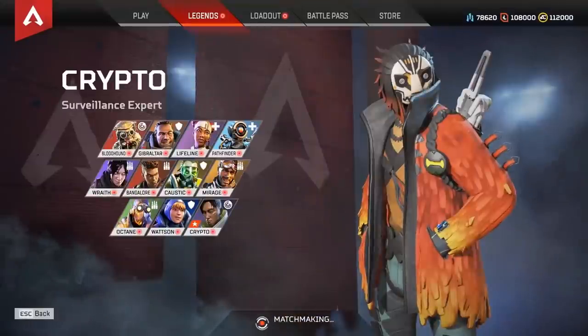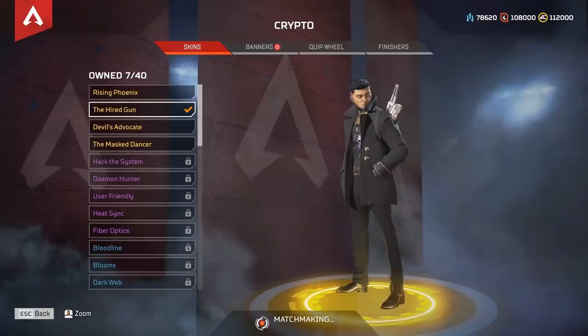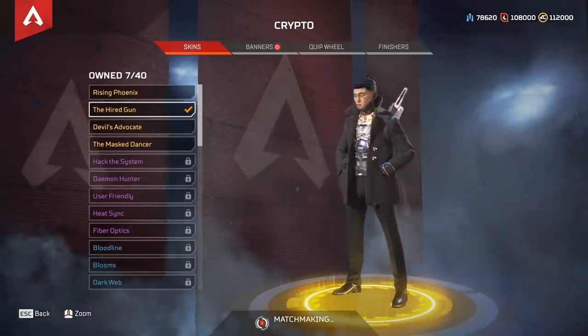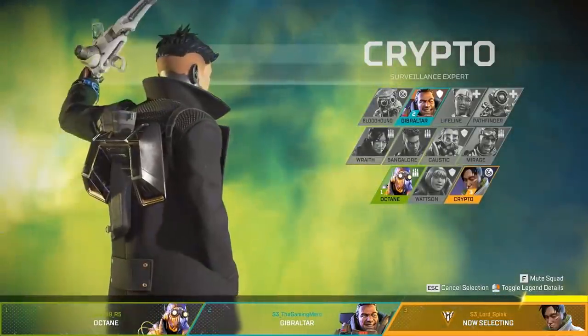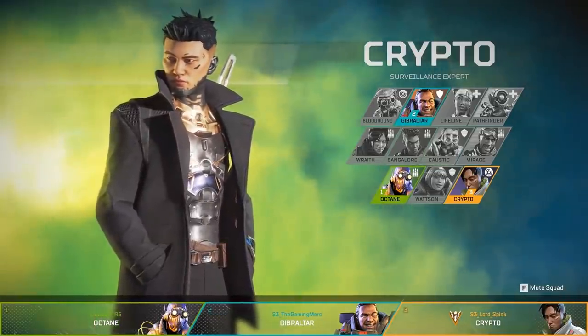Hey, what's up you guys, it's Navelow here, giving you 5 quick tips and 5 pro tips for the new legend that has been introduced with Season 3. During Season 2, Wattson was dominating lobbies and Caustic was a pain to play against, so Respawn decided to add a direct counter to both legends. Coming from South Korea is our new legend, Crypto.